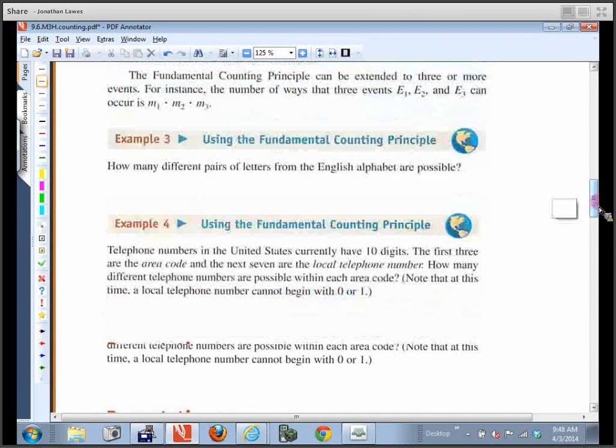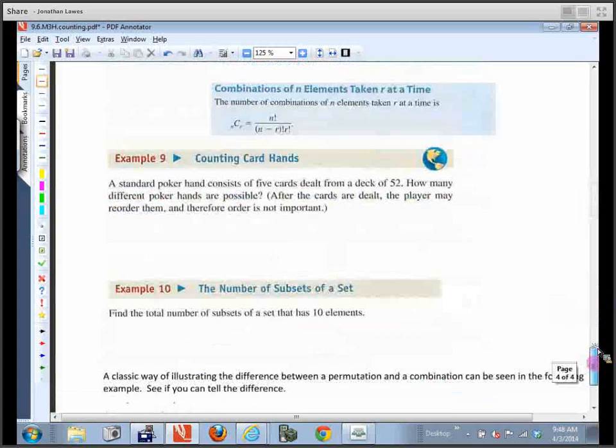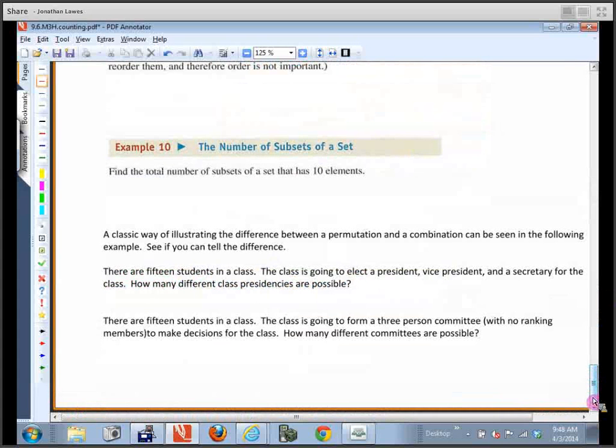But if you would read through and see if you can figure these out, it talks about things called permutations and combinations. If you've heard of those before, great—read the section. We'll talk about them tomorrow. And you don't have to do any work from 9.6. You don't have to do the assignment from 9.6 by the time we get done tomorrow. Hopefully you have all your questions answered and you're safe to do 9.6 over the weekend. Everybody clear? Do 9.4 tonight, read 9.6—that's it.